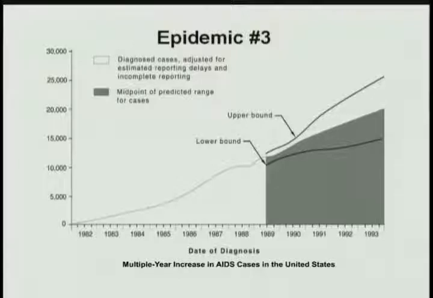What we're saying is the estimate is what we think it is here, but it could be as high as the upper bound or could be as low as the lower bound. That upper and lower bound constitute confidence intervals. If you don't know what confidence intervals are, we'll talk about that a little bit more as our time goes forward together. Notice that the gap between the upper and the lower bound gets greater as you move forward in time. Well, of course it is. If I'm standing at 1989, guessing about 1990, I'm going to do a better job than if I'm guessing about 1993. Hence, we have a wider gap because there's a greater chance of being wrong.